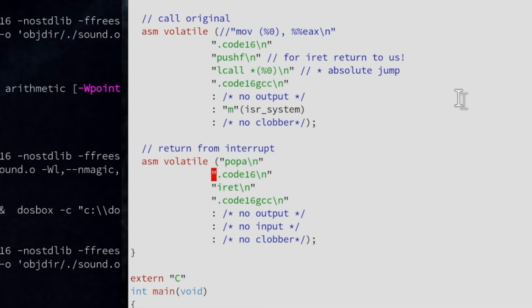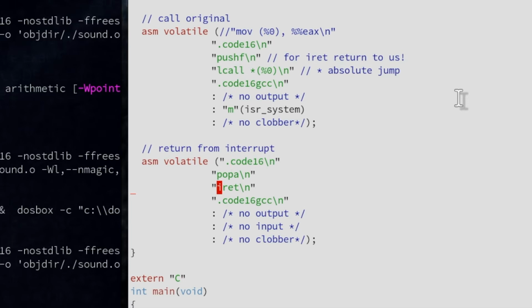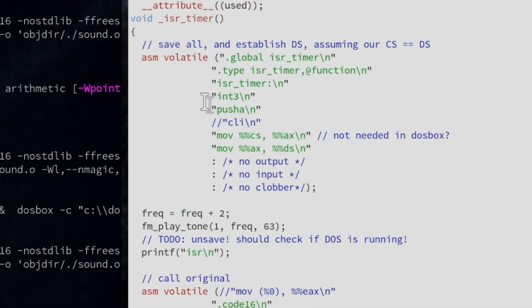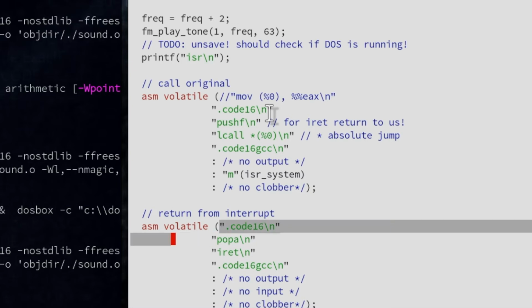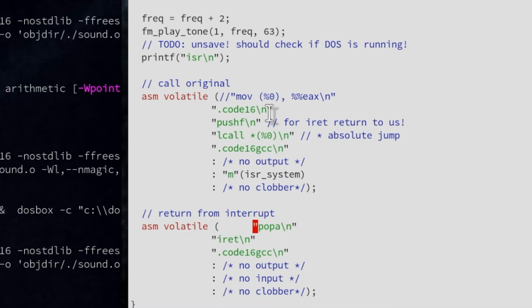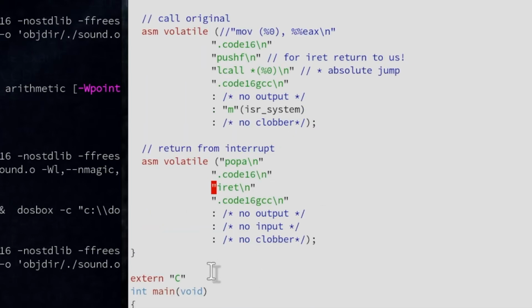And also note the fine difference of having the code 66 at the second instruction, because to restore our values here with push A, we are actually pushing all the 32-bit register values. For this to work, of course, we need the code 16 here at the second line so that our pop A is restoring all our 32-bit values as we have stored. So we only want a 16-bit interrupt return, and after this, of course, we need to switch back for all the other GCC generated stuff that may follow to honor this special assembly mode.